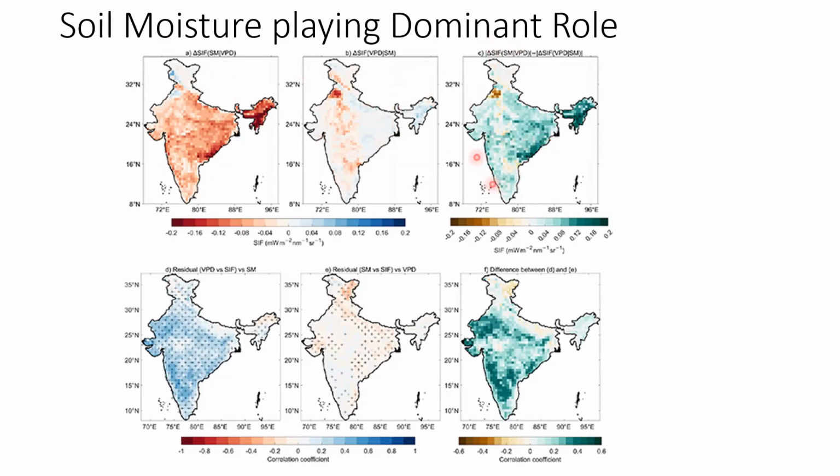And if you take the difference of both, you can see that mostly green means it's mostly driven by the soil moisture. The second thing we did, we first regress SIF with VPD. So we take out the VPD component from SIF and then try to find out its correlation with soil moisture. You can see there is a very strong correlation with soil moisture. But when we do the opposite thing, the correlation is not that high. That clearly again shows that soil moisture is a dominating factor in controlling the vegetation photosynthesis in India compared to vapor pressure deficit or temperature kind of things. This is again for the interannual or monthly variation. This is not about the long term. We have to understand that because we are taking out the trend and performing this kind of analysis. And their difference shows that it is driven by soil moisture.